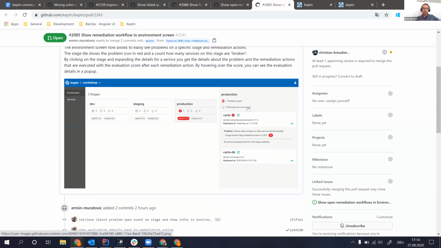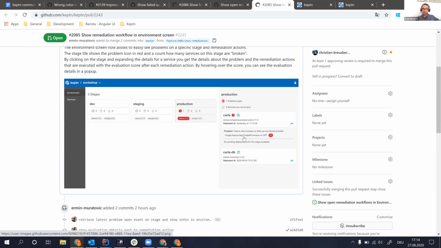There was a problem, in this case failure rate increase on web service items controller. So this is the problem title that is reported in this case by Dynatrace. And then Keptn executed some remediation actions like toggle feature flag, enable promotion to off, but the evaluation here was not successful.